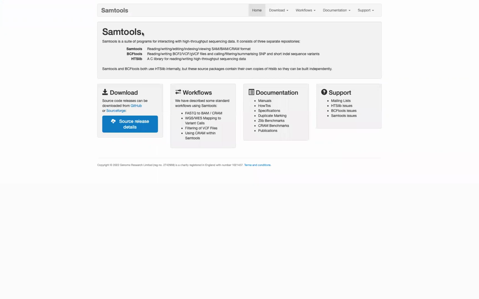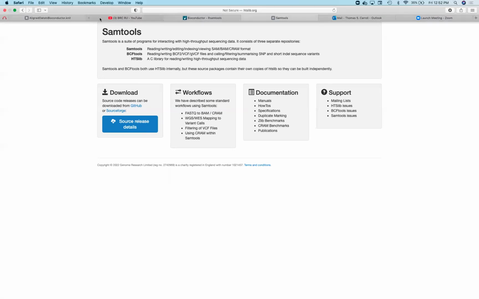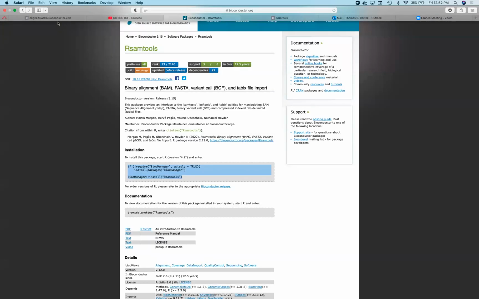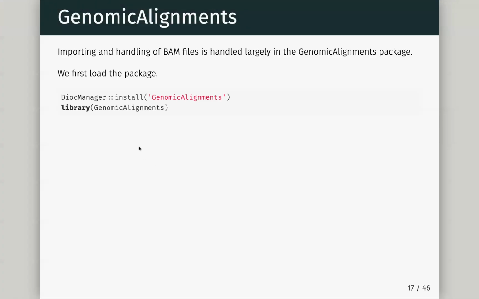It's a downloadable piece of software. I believe you can download it for most operating systems, and effectively this just works on the command line. So that's really under the hood what Rsamtools is calling. It just allows us to operate on things like sorting and indexing our files.